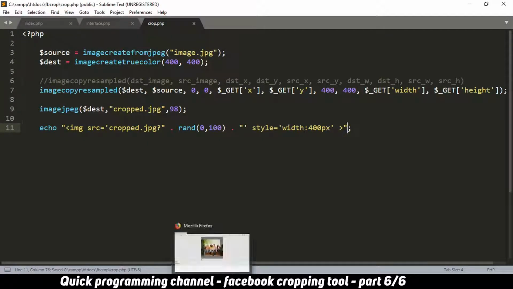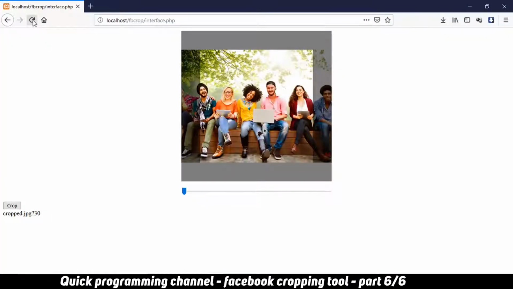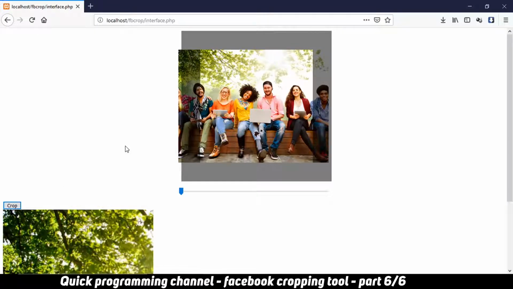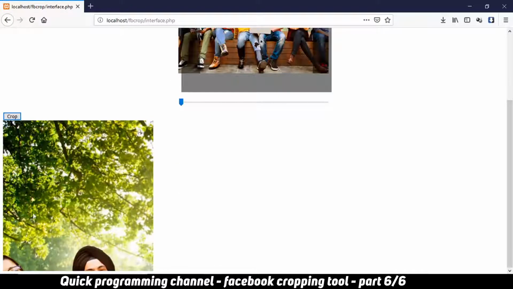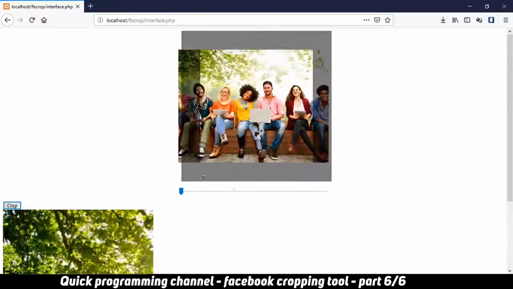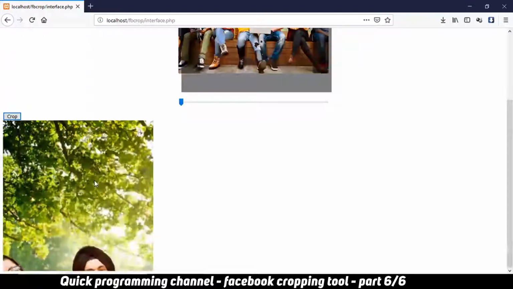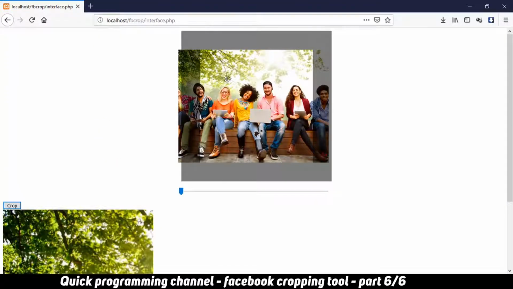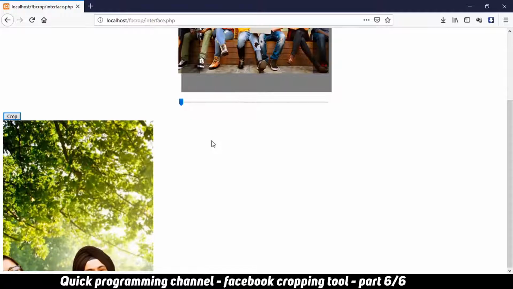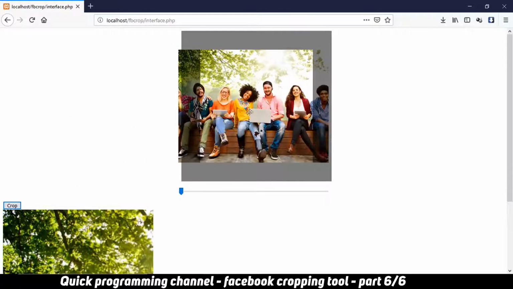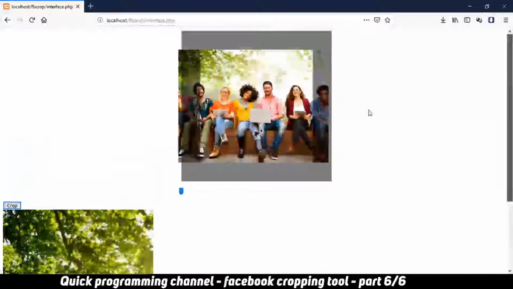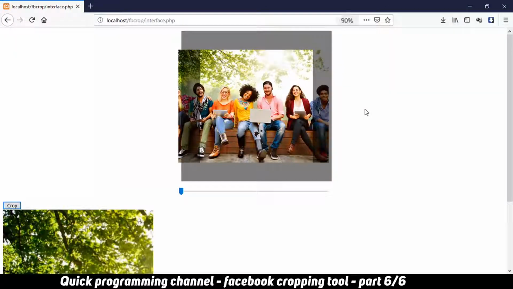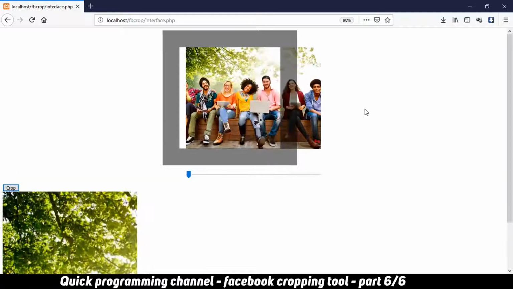All right, so let's try that again. Let me refresh and hit crop. All right, so something has happened here. We have this cropped image, which clearly we've cropped the wrong area. And as you notice, this has actually moved, and the reason why this has moved out of place is because of the scroll bar that has appeared. So to avoid that, I can reduce the image and reset it.